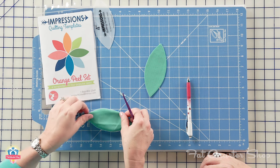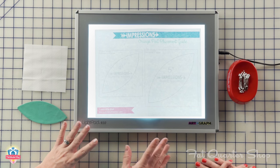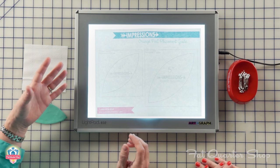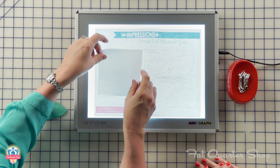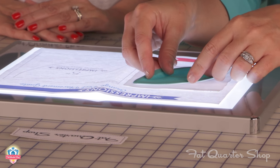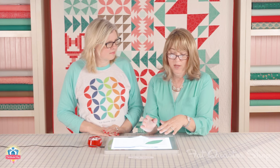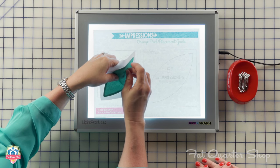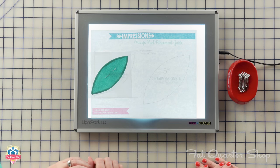The next step, we're going to put it on our squares. One great thing about the It's Sew Emma Impressions Template Set is that it comes with a placement guide that really helps when you're putting your orange peel on your background fabric. So you can use a light box and place your background square over the diagram, and you'll be able to see through exactly where your orange peel should go. At this point, you can either use an acid-free washable glue to keep it there, or you can just stick a pin right in the center so that it stays where it needs to stay while you appliqué it.